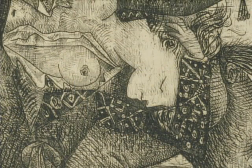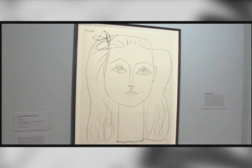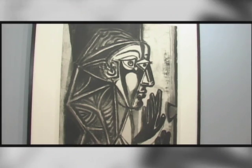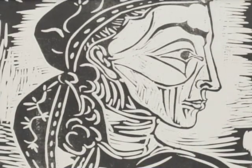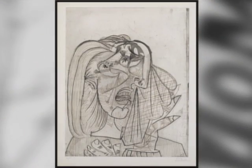Each time a new woman entered his life, he had a kind of burst of creative energy. And some periods of his work are even called, you know, the Dora period or the Marie Therese period, using the first names of some of these women. And his work is just filled with portrayals of them. Some that are very tender, and you can tell that he felt great love for them. Other times they become almost just an excuse to do a formal experiment, and sometimes they look like they're filled with the anger that he felt toward them as opposed to what they felt toward him.